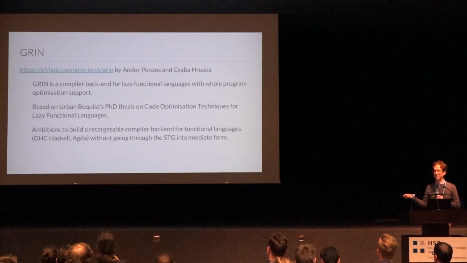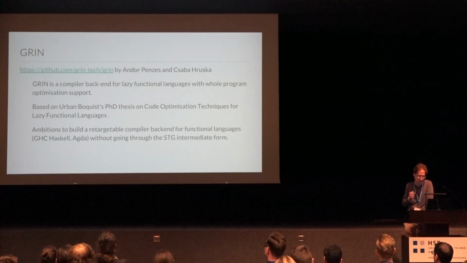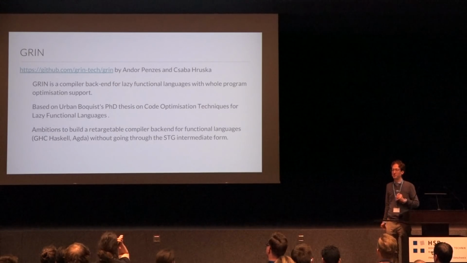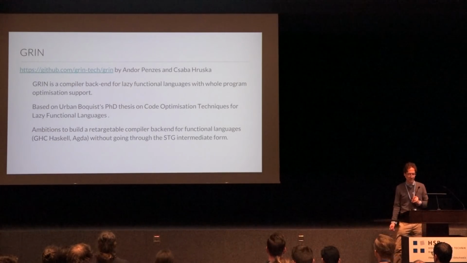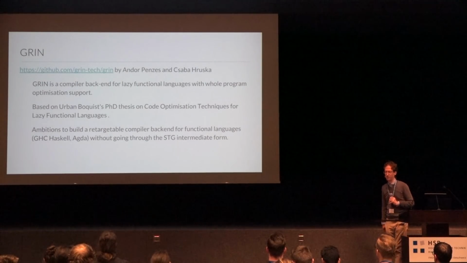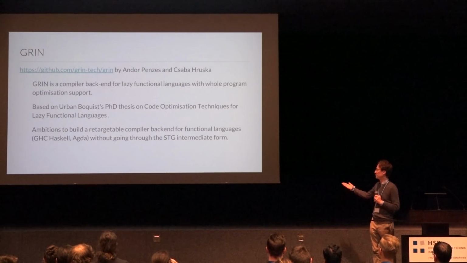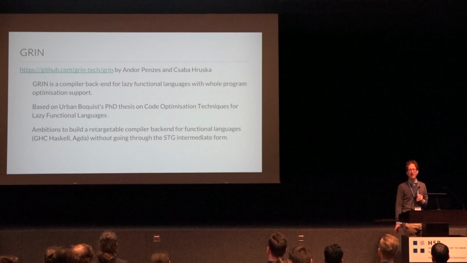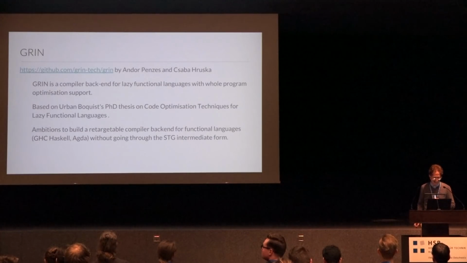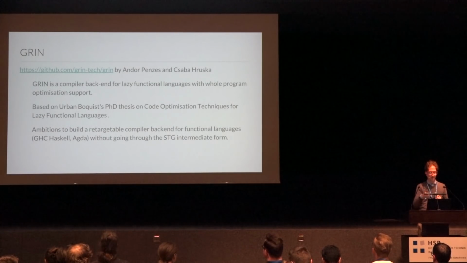The two big projects that I want to point out that are using this downstream: the first is the GRIN project. The GRIN project is based on Urban Boquist's PhD thesis on code optimization techniques for lazy functional languages. You guys are over there doing some great work on building basically a modern STG equivalent that has a lot of nice whole program optimization properties. So it's a terribly interesting area of research that's vastly underserved, if you ask me. And these guys have ambitions to build a retargetable backend for GHC Haskell as well as Agda and any other language that is amenable to that kind of form. Because STG and the CMM interface bake in certain assumptions that need not necessarily be so. So this is an interesting other point in the design space that I'm happy somebody else is looking at. And it's even better they're using llvm-hs too. So Endor and Csaba are here. So take a look at them. We're going to be upstairs hacking on this project with them as well.